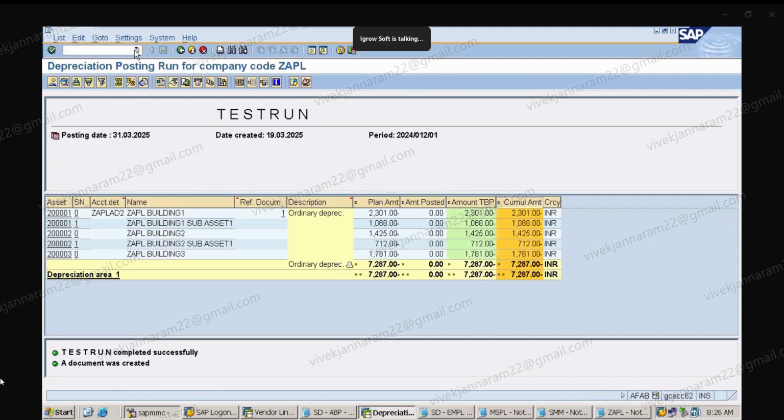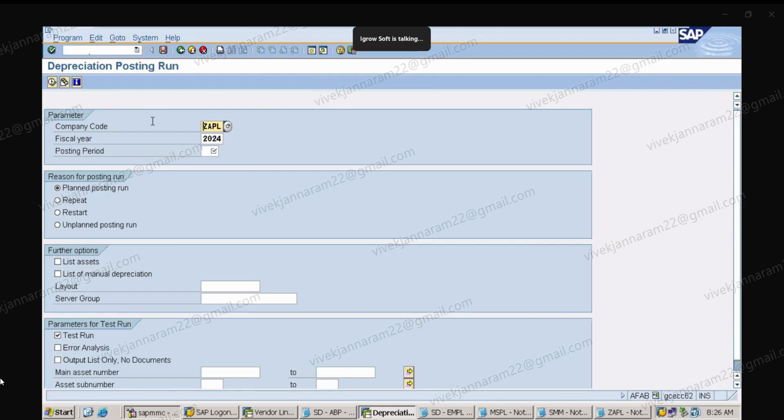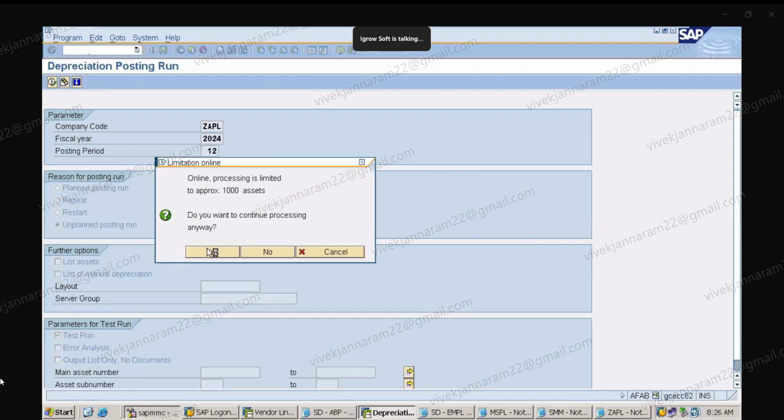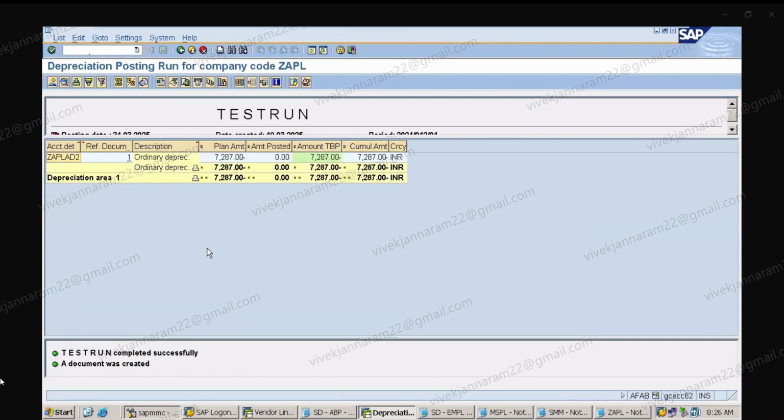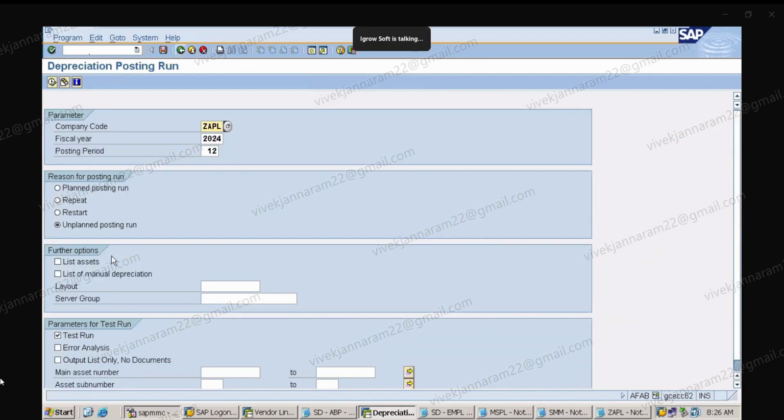So depreciation run is for the full company code. You see company code period wise. When you do all the assets, it will pick up accordingly. So here you have to click list assets, then it will show you.